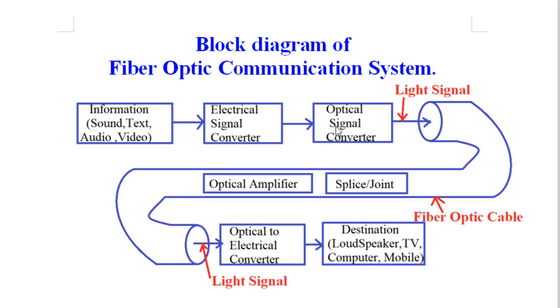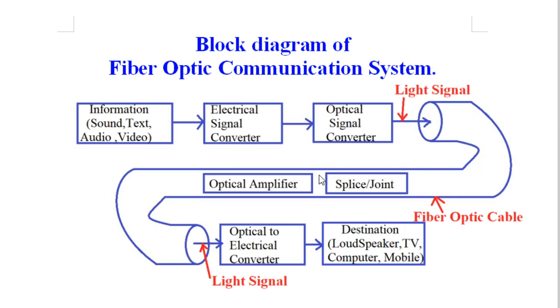There is a difference between light emitting diode light and laser diode light. Laser diode light is highly monochromatic. Highly monochromatic means only one wavelength, that is only one color, is associated with the light emitted by a laser diode. Whereas light emitted by an ordinary bulb or an LED does not have only one wavelength, so many colors are associated with that light. As you know, every ray of light has a particular color, and every color has a particular wavelength. Therefore, two types of optical sources are used, LED and laser diode.